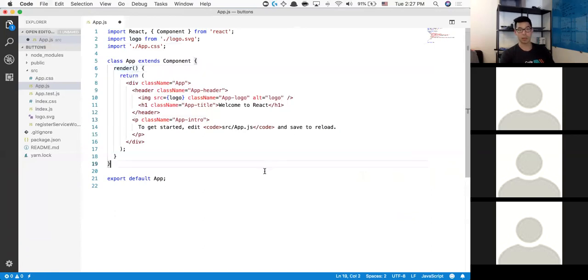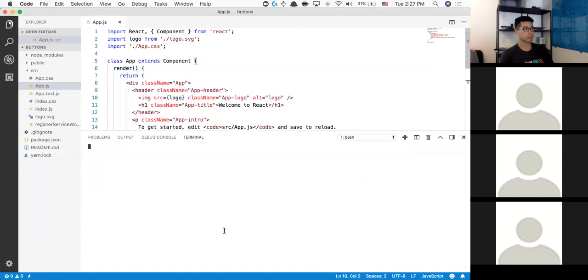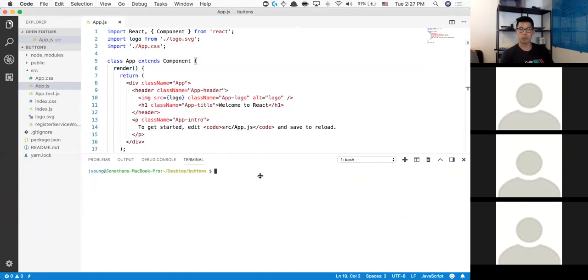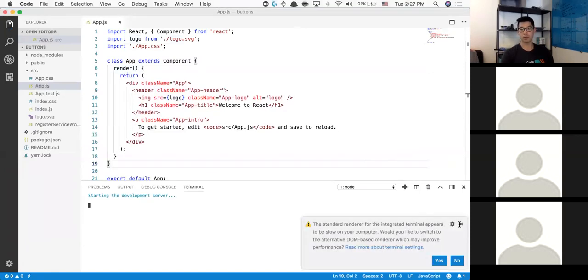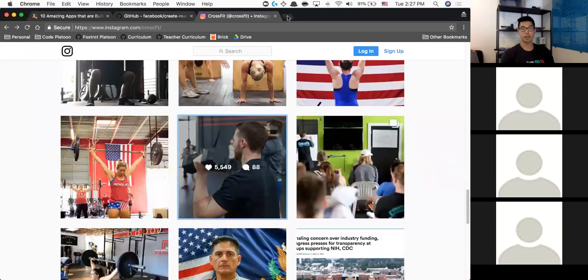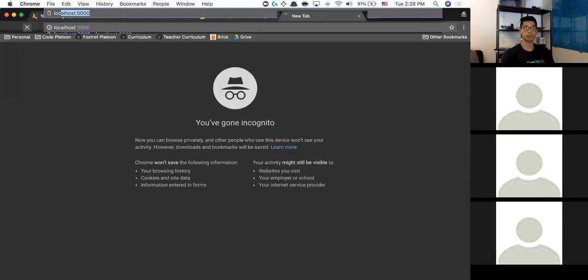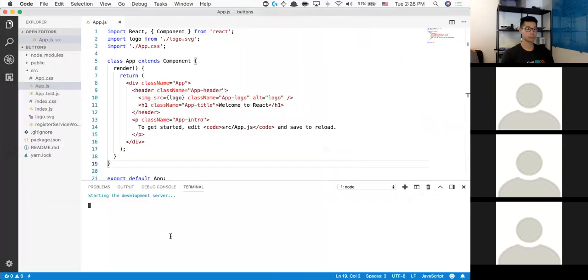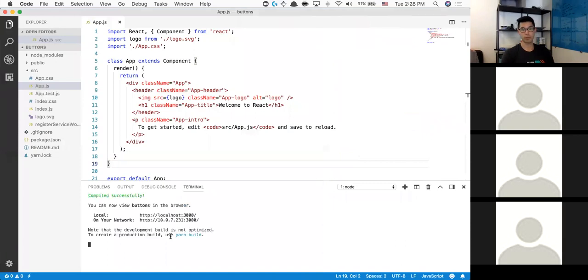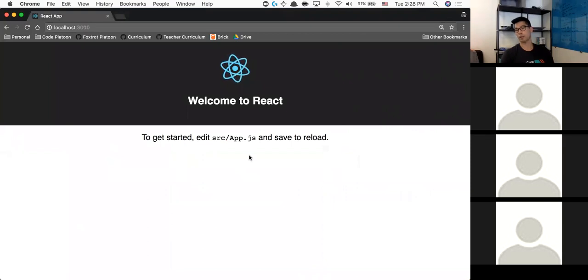Let's just run this. Let's just see what we get. All right, so I'm inside of buttons. I'm going to make this slightly smaller. I'm just going to run npm start. All right, so I'm starting the development server. It's popping up here on my screen over here, but it's actually just localhost 3000. There it is, finally. All right, and we got a basic React app that starts right off the bat.